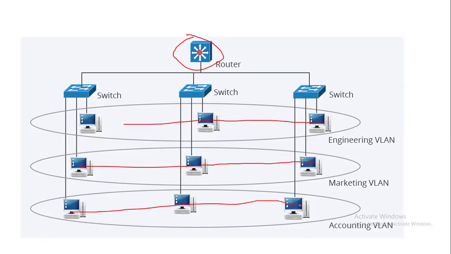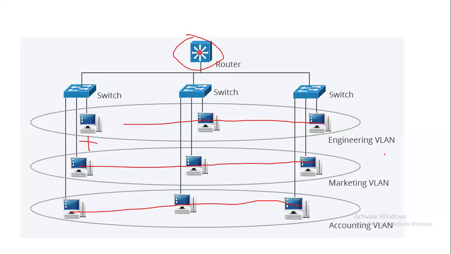That means you have three VLANs here, on different switches. They are going to communicate with the help of the VLAN, and it doesn't matter if it is one or more switches. So you can see here the boundaries for engineering, billing, marketing and accounting. What will happen now? If the systems are connected on the same switch, the communication will not happen between the two systems. So that is the VLAN.